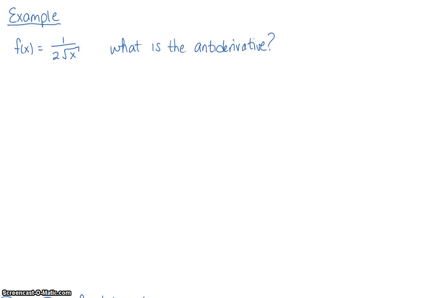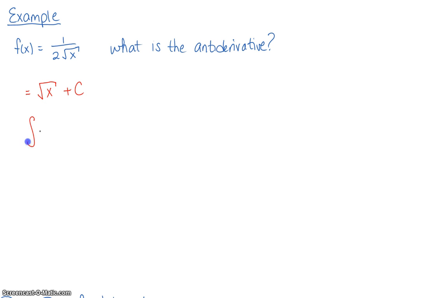So now we're going to look at just a basic example, one that you probably have worked with before. If I give you the function f of x equals 1 over 2 root x, and they want to know what the antiderivative is, this one we know from many examples. We basically have done this one over and over again. What did we actually start with in order to get the 1 over 2 root x? Well, we know that the square root of x, just from our experience, is going to be the antiderivative. But again, we don't know exactly if there is a constant or not, so we add in a constant.